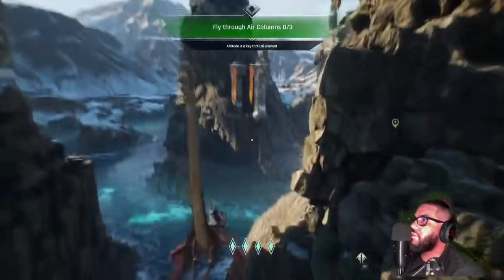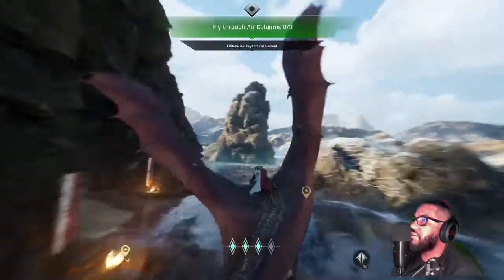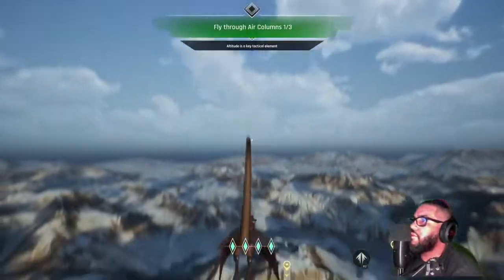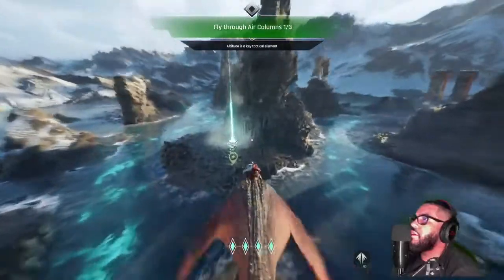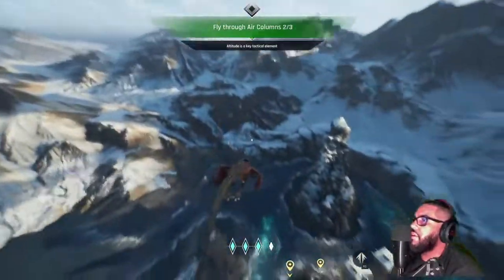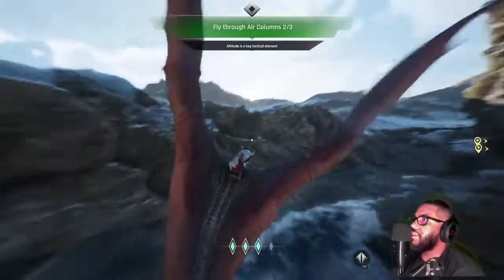Okay, so we have to find an air current. Oh, right there. Ooh. Oh, it just brought me up. Whoa. It brought me way the hell up. So if you're flying regular, Batman. Oh, that's exactly what this reminds me of. Arkham City, when you do the drop down.